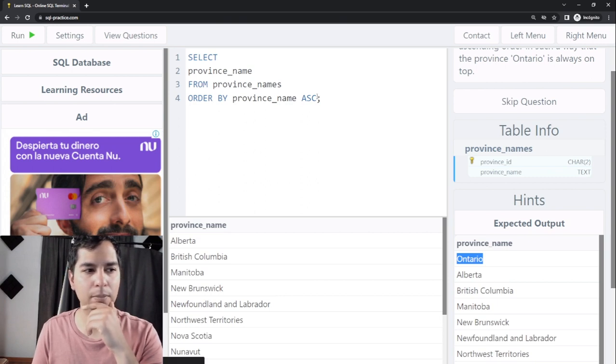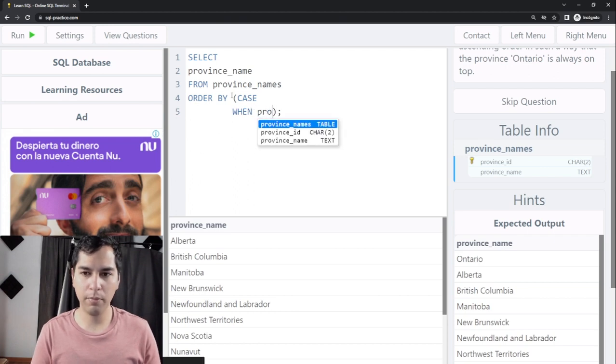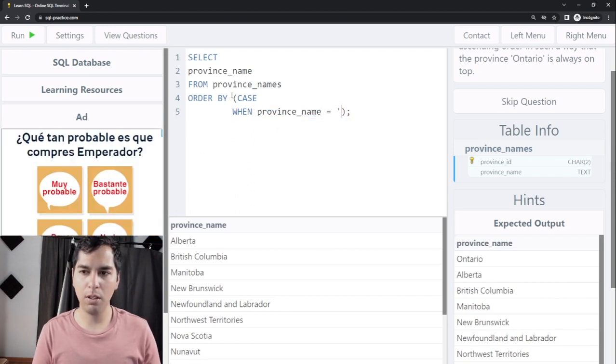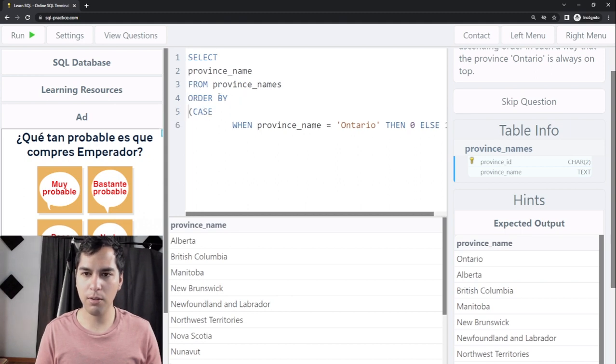And in that case, we need to do the following. I'll get rid of this, and I will do a sort of subquery, but in this case, I will order by, and I'll use a case when province name equals Ontario, then 0, else 1.